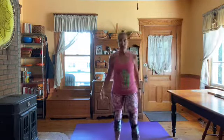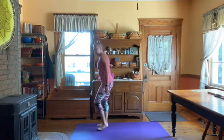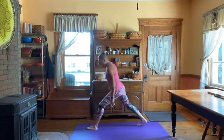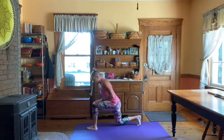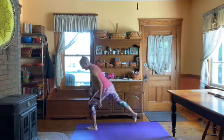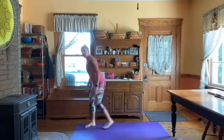Okay, so we're gonna start here. We're gonna do alternating lunges. See, I step back to do lunges. I feel like I have more balance that way. You wanna step back far enough that this knee is over the ankle. You don't wanna be here. That puts a lot of stress on the knee. So I'm gonna step back, step back.